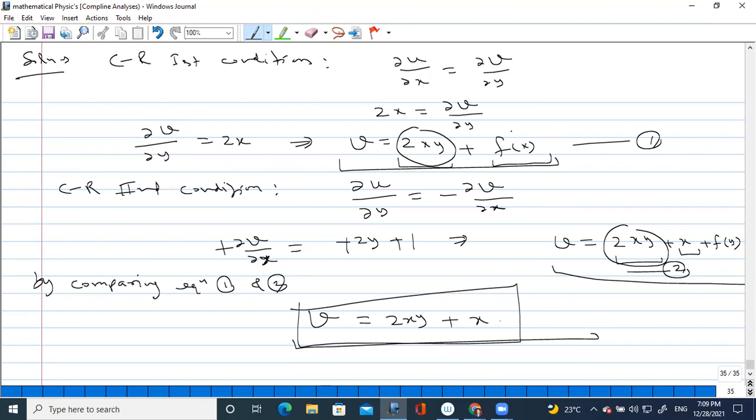Some students are asking whether we have to add f(x) and f(y). No, f(x) and f(y) are just functions which will give you the clue, but in the final answer we will not take them. Understood? Now tell me if I need to explain it again or you understood. You note it down. So this is the final answer. This is the way you have to find it, and this question comes in every alternate exam. Note it down.